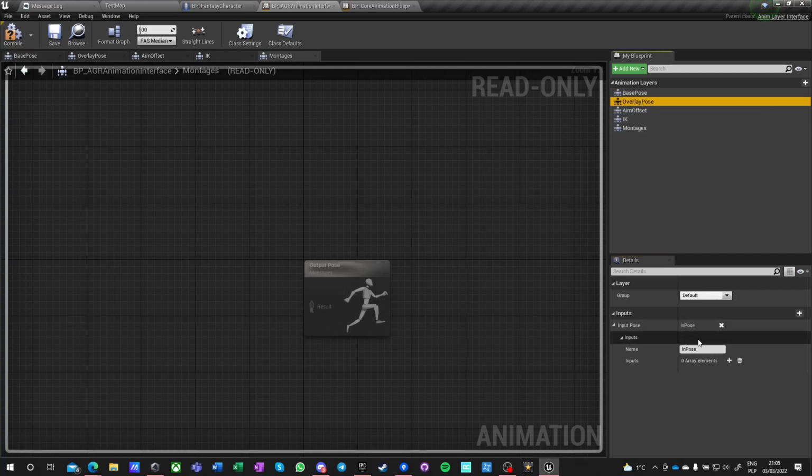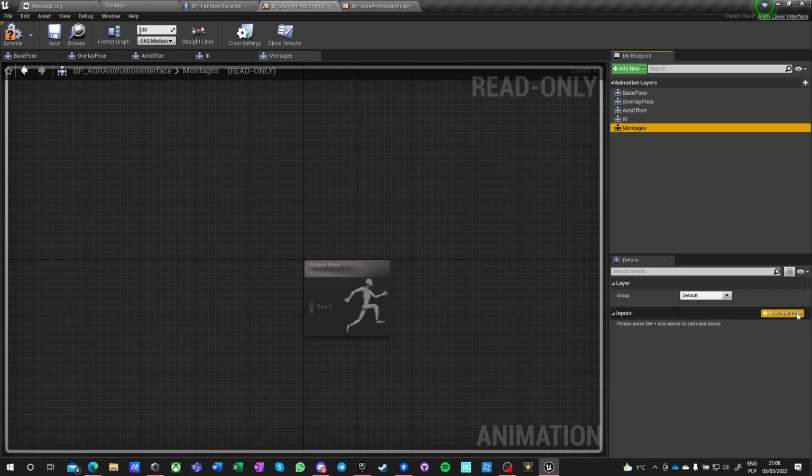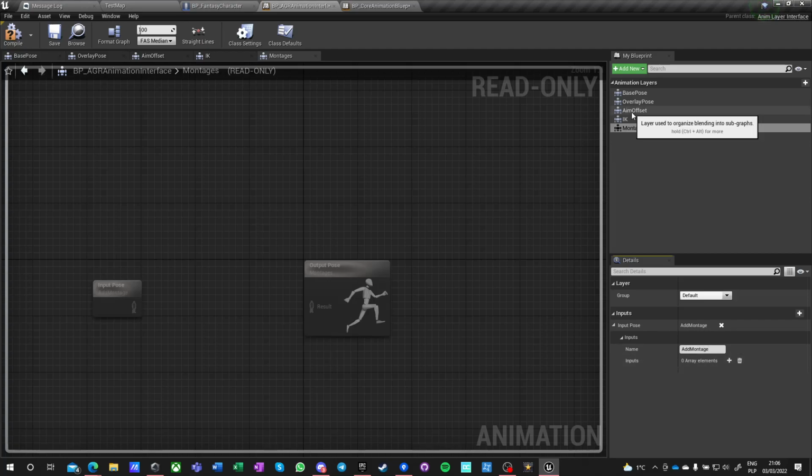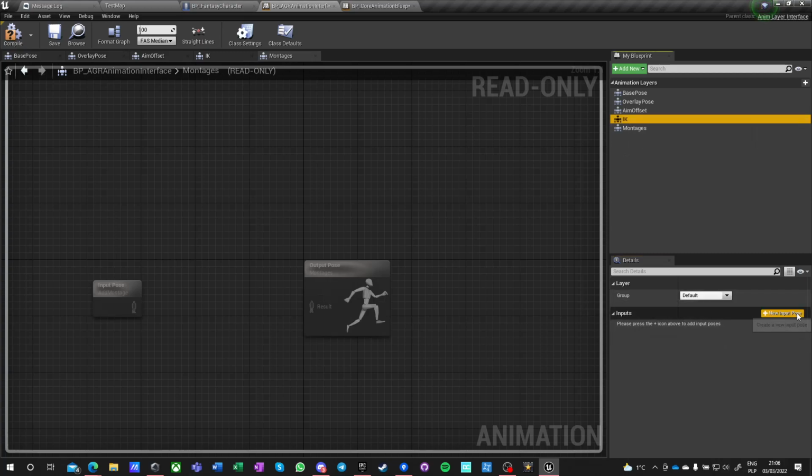So this is final frontal. This is base to blend. Then we need to have montage, and we call it add montage. Then we have aim offset, which is the final frontal pose. And then we have final IK.